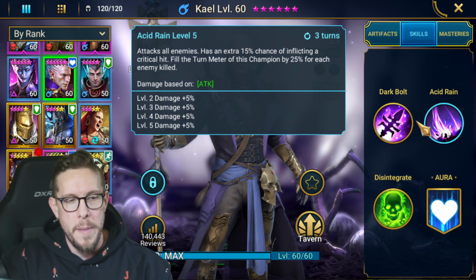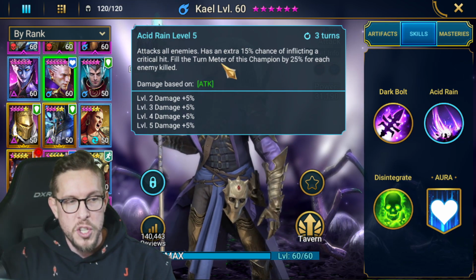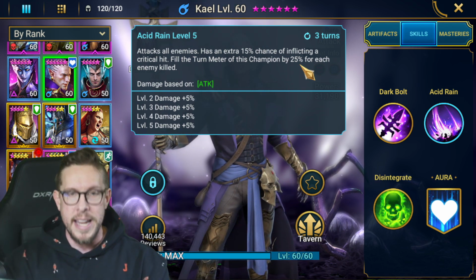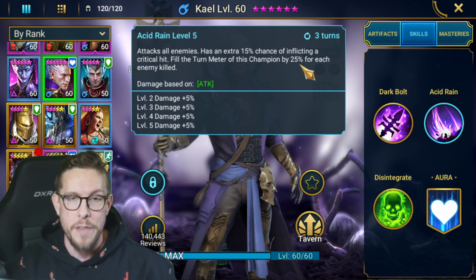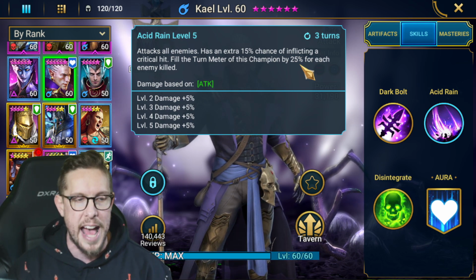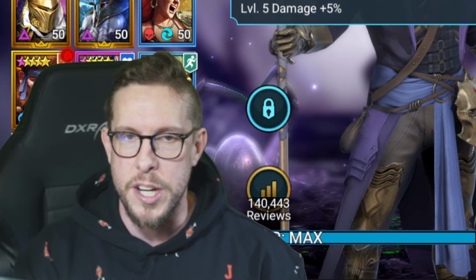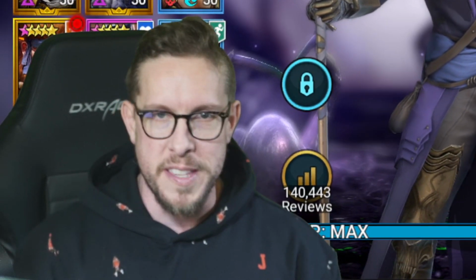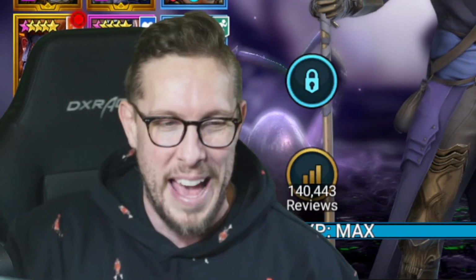One thing I want to mention on Acid Rain: it fills this champion's turn meter by 25% for each enemy killed. Meaning if he kills 3 enemies, we have a 75% turn meter already automatically after that attack. We'll show that in the arena to show how it works. You can really add up the damage by that kind of self-fulfilling turn meter on that A2.